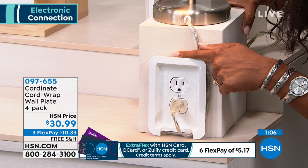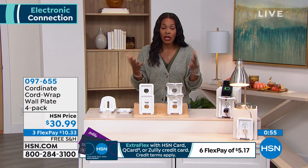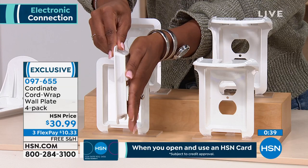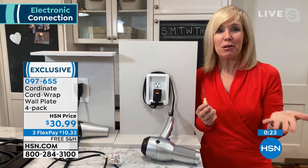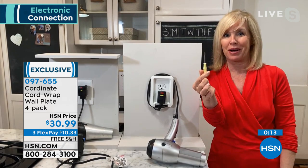You're getting all four wall plates — two with the shelf, two without. You've got them on FlexPay and free shipping. There's just a space between the wall and the plate where the cable goes. It's so simple, it's genius. These are the kinds of things I wish I had invented because it just makes sense for everybody. No electrician needed, no wiring. All you're doing is simply changing out the wall plate. I did it in about 20 seconds with a little tiny screwdriver. It has about a half-inch gap — you tuck your cord behind here, you can plug in two different things.